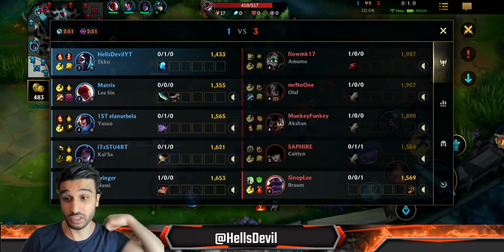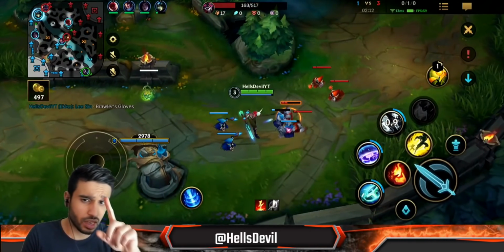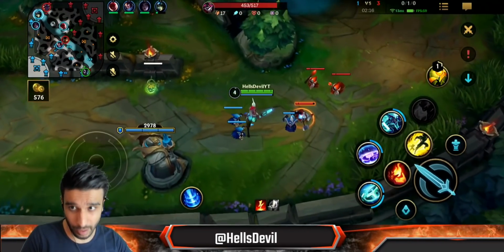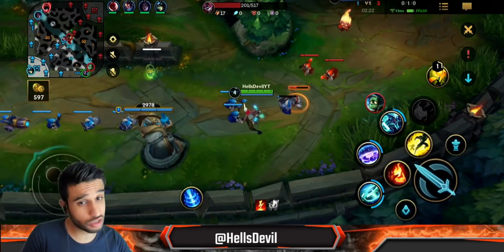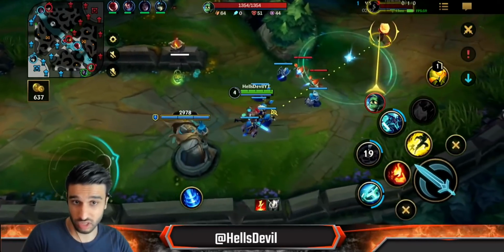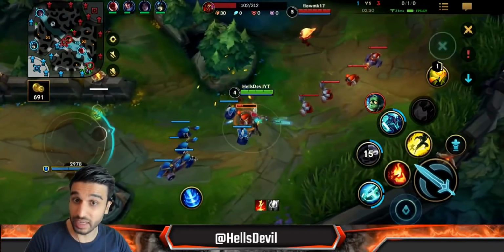So the thing with Ekko is you can actually farm safely very easily if you have to with your first ability. It's very mana hungry. You know, the first ability costs a decent amount of mana. But you can still use it to farm. Like if the enemy is freezing the lane, you as an Ekko can just throw your first ability, take all the farm, and then, you know, just stay safe. That's what Ekko can do. That is the beauty of Ekko. So you can play it safely.